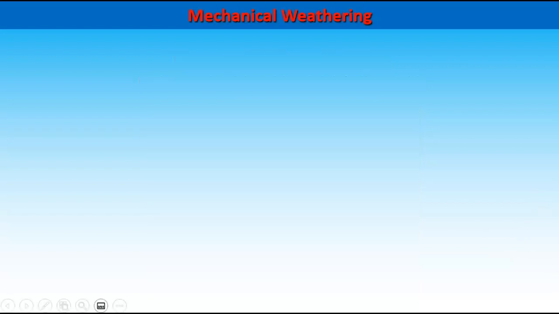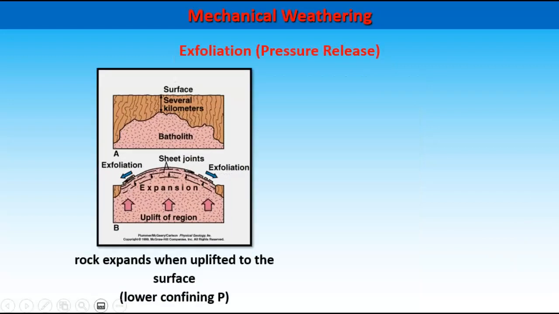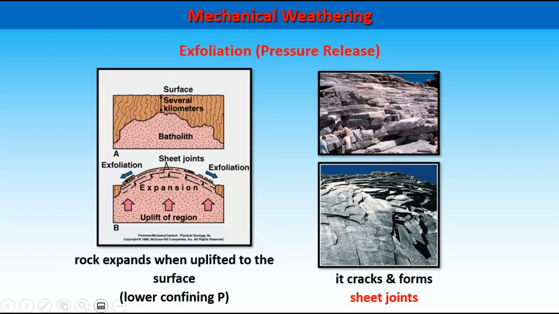Okay, let's see what else I got for you. Something called exfoliation or pressure release. So it might sound a little weird, but hopefully this image on the left is a good picture to help you understand what's going on. So the explanation here is that this term batholith, remember, it relates to an igneous rock that cooled at depth. And the argument is that there are processes that uplift the land surface, which can cause the material that's above the batholith to be weathered away and expose the batholith to the surface.